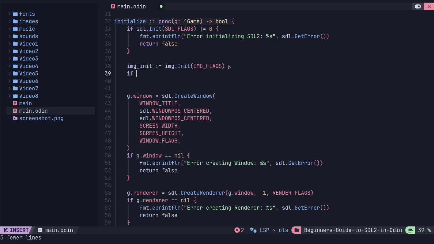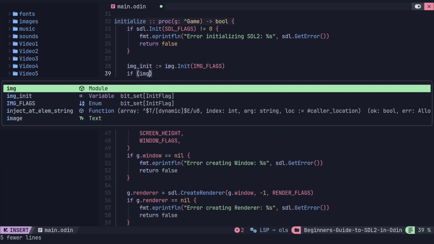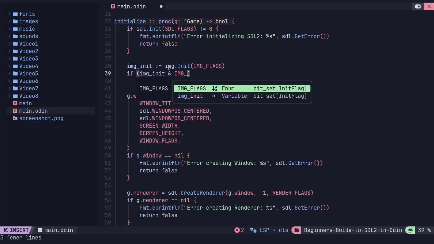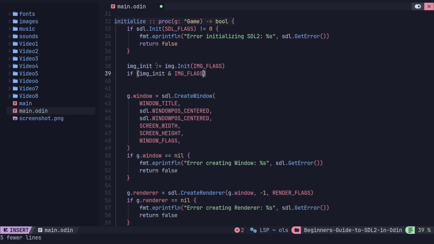I'm going to say if, and first thing I'm going to do is mask it out so then I can compare it. I need to mask it first before I compare it. So I know this is what I want to see, but I can't check it directly with this. I need to mask this first to get the answer. So image flags, and I'm going to use the single bitwise AND operator with the original flags to mask it. Okay, so now this is going to give me the answer that I want to check up against this. So I'm going to say, if it's not equal, something went wrong.